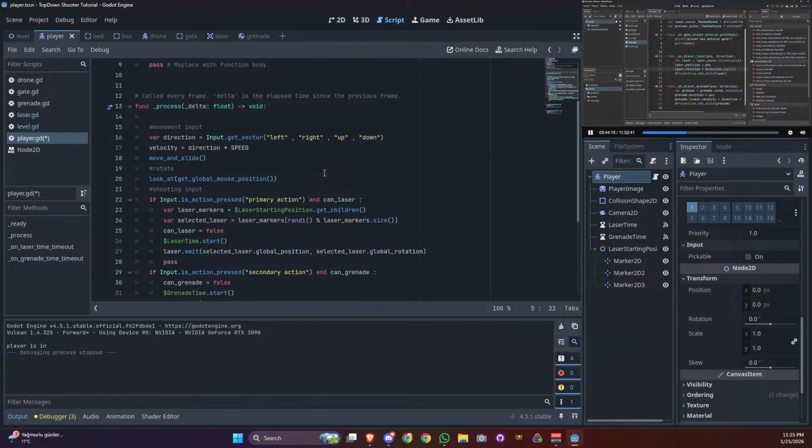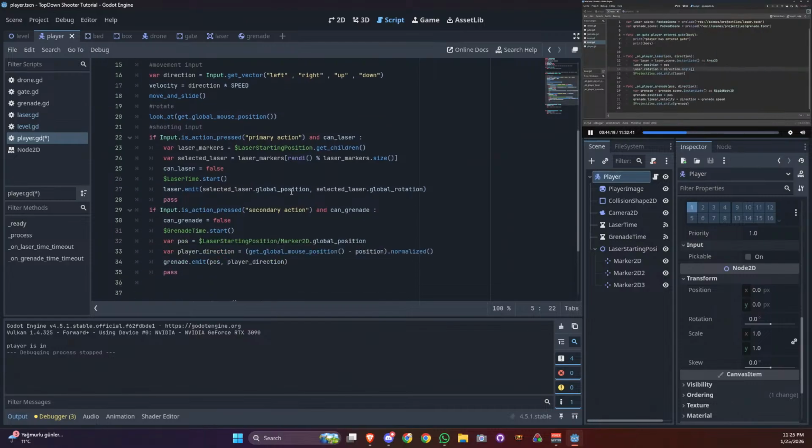Back inside of the level, I want to expand all of this. I once again want to use rotation degrees because that's going to make the math easier. And I want to convert the angle we get from the direction with rad_to_deg, like so. All we have to do is add plus 90, and this would also work. So let's try this one. And now we get a better behavior. So the laser is pointing in the right direction. It's just not moving in the right direction. It always moves up. But we certainly make progress.